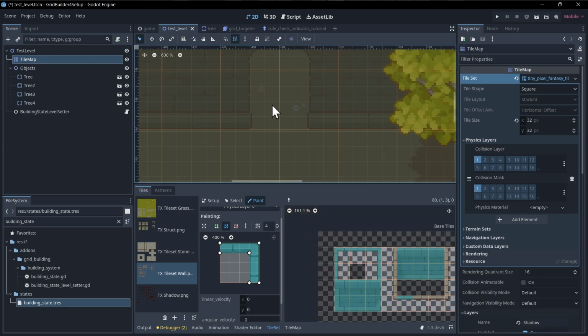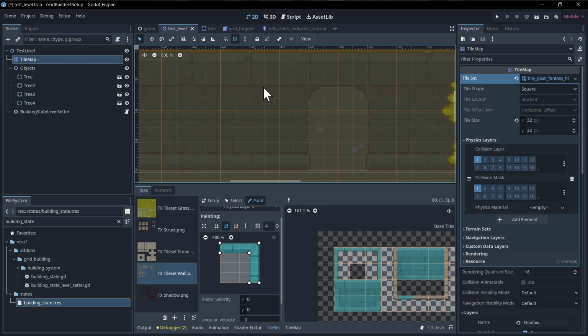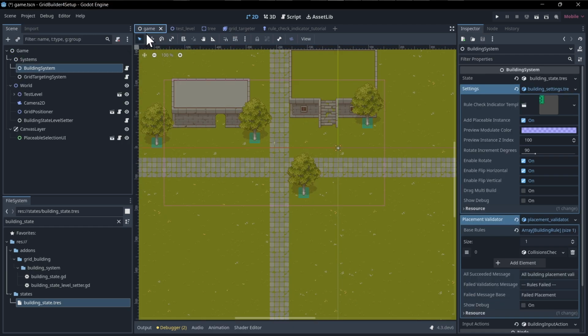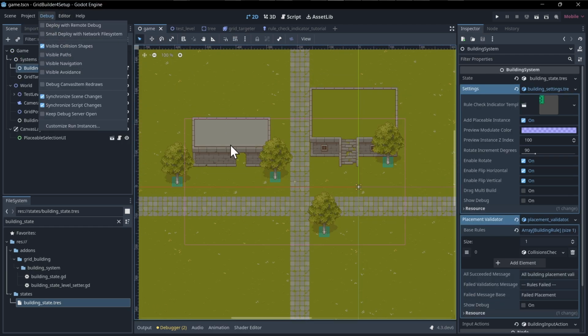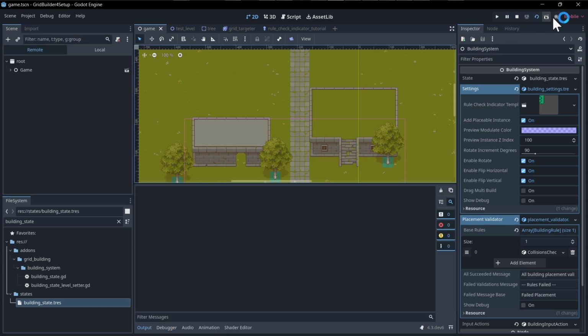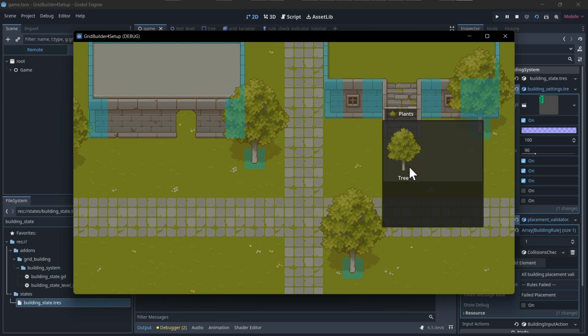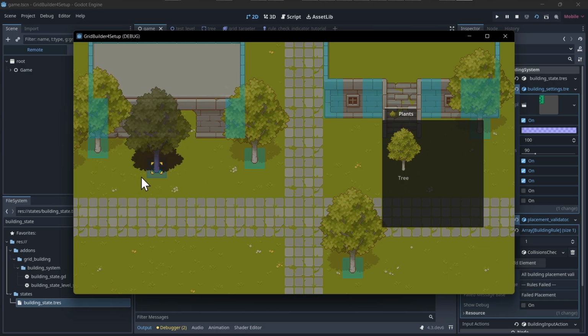So in the tile map, I kept basically all of what I drew to these shapes over here, I believe. So I don't really need to edit the full tile set. Let's go back into game mode. So actually, if I go to debug visible collision shapes and we hit game mode, we should be able to see them in game. So we can see where our collision shapes are. So it wasn't all the tiles actually, but if I take the tree and I move it over to where there is a collision and left click, then you'll of course see that that's not going to allow me to place, but I can place down here where there's no collision issue.